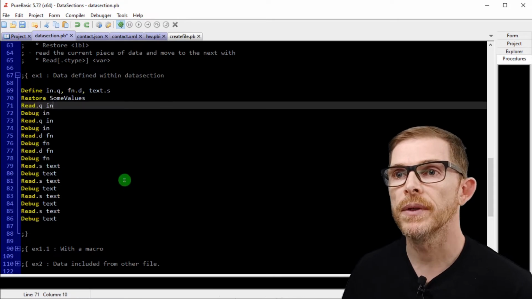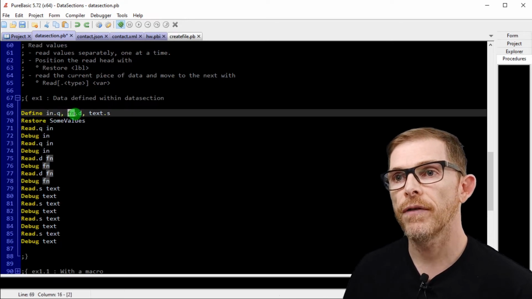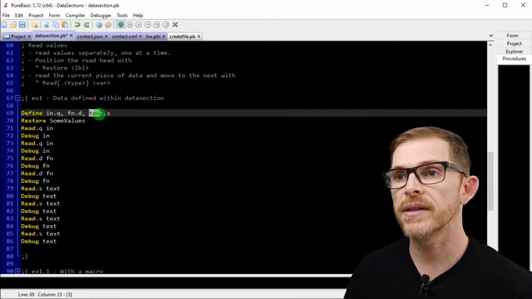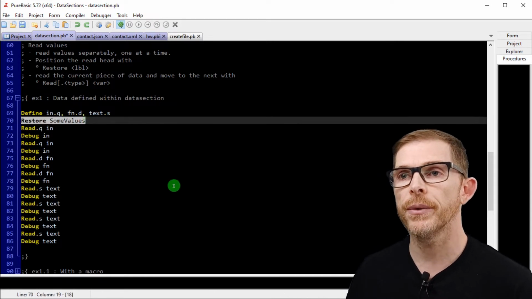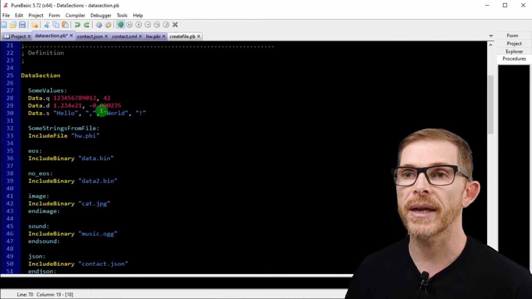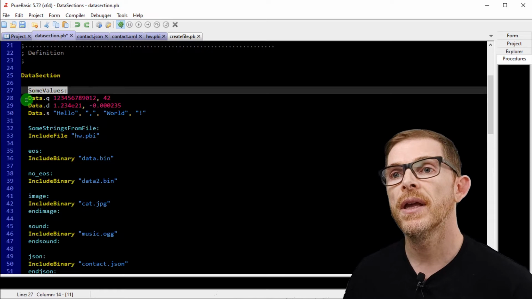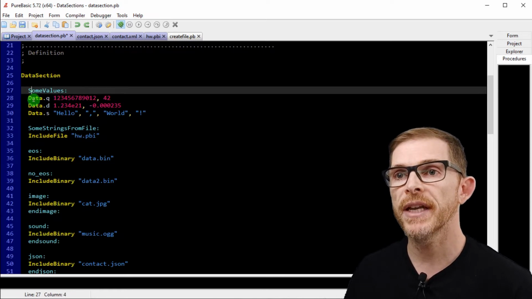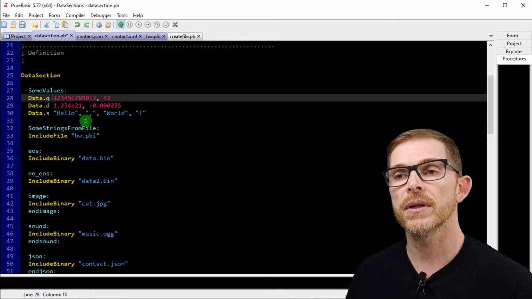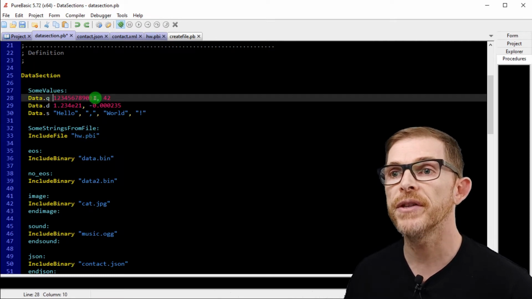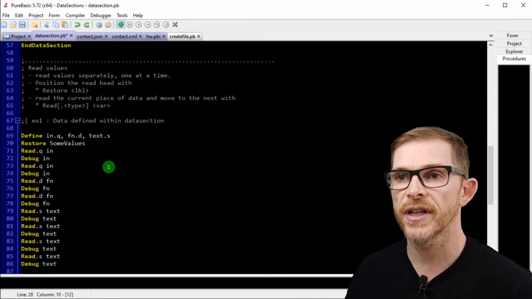Here, for example, I'm defining an integer, a float, a double, and a string. I'm calling Restore someValues. If I go back into my data section, you see there is a label here, someValues. So I'm restoring here, meaning I'm going to put the read head at the first piece of data that is after the label. The label is just an address basically.